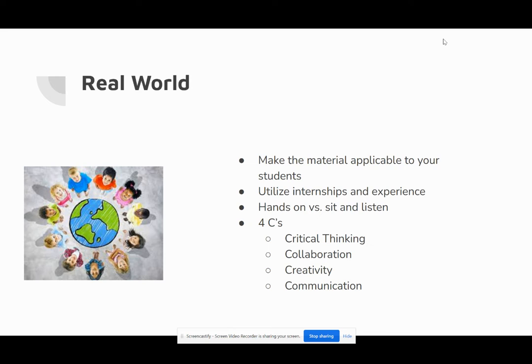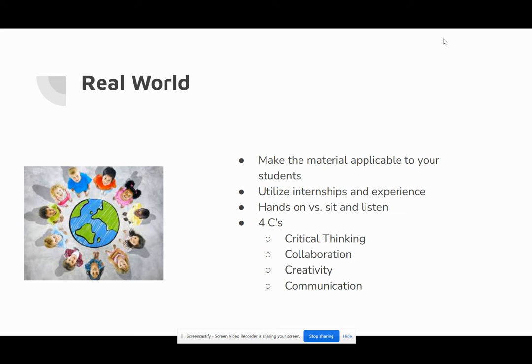The real world. One of the big emphases in this book was how we can use what we've been taught in the world. So how can we teach our students stuff that they can take into college, the career life, or anything that they need. So to do that, we need to make what we teach applicable. So not just teaching out of the textbook, giving them some problems and calling it a day.